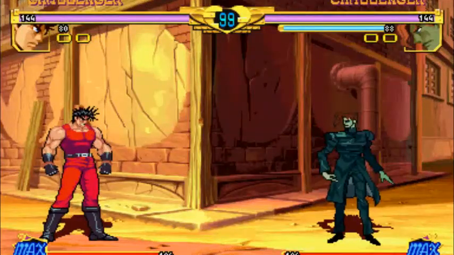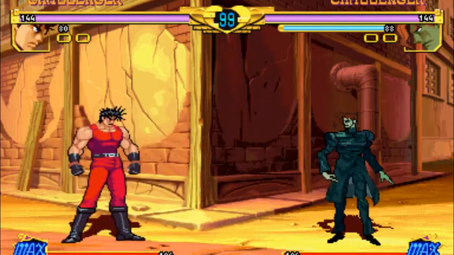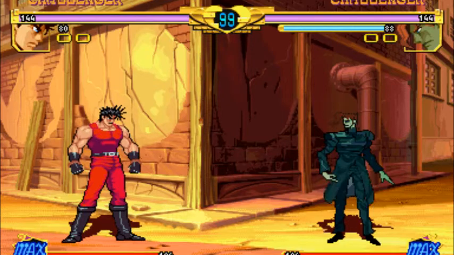Good afternoon. Last time I talked about young Joseph's normals, and today I'm going to talk about his S attacks. And unlike his older version who uses a stand, young Joseph uses his clackers with battle tendency. Now, a quick warning. Most of, if not all of young Joseph's attacks involving clackers scale damage hard. Be aware of that. That means that a combo without clackers deals more damage than a combo with clackers. Alright, now let's move on.